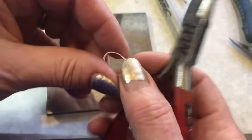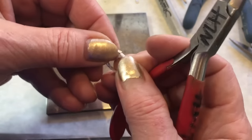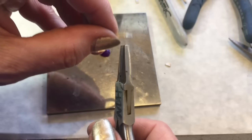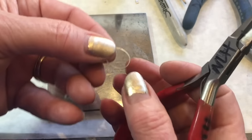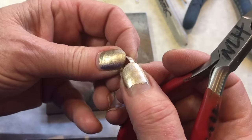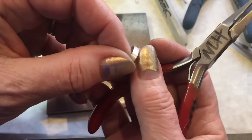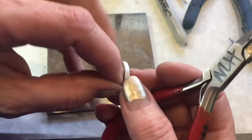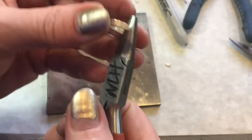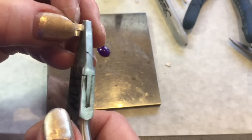This side is a little thicker on the strip width, which is not an issue. I want to make sure I'm not misaligned. I can do this to get a spring on it and to adjust the fit, and I can also flatten it with the flat nose. I don't want a gap on the top either, so it needs to be lined up in both directions — on the base it needs to be even, and it needs to be even across the top. So I need to put my optivisors on to do this; I'm going to do that privately, and then I'll meet you at my soldering area.